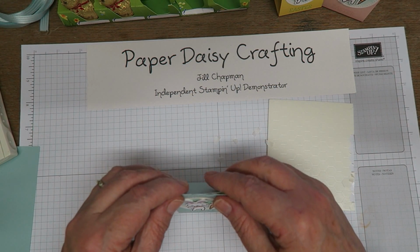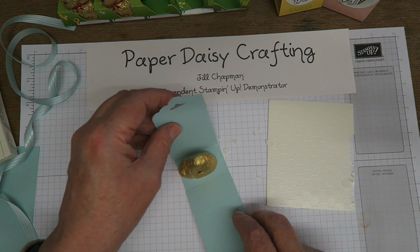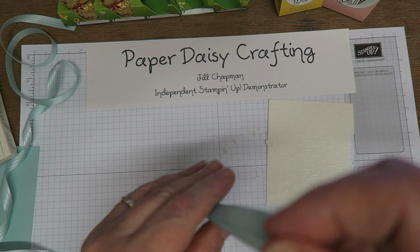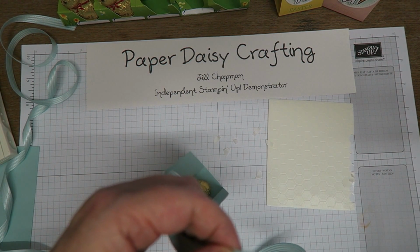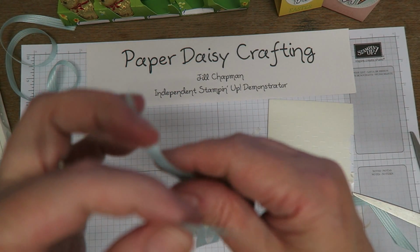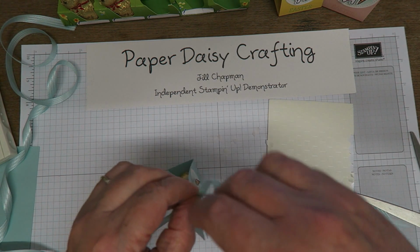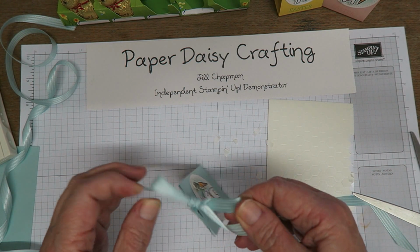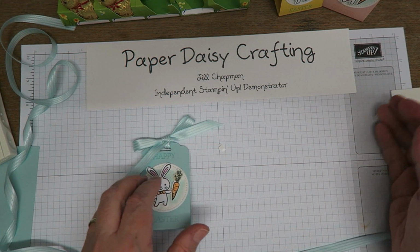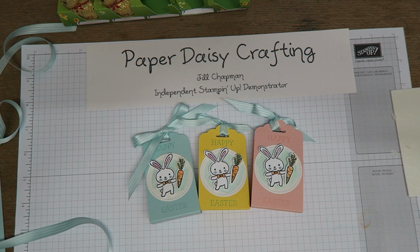And then the last thing we need to do is just thread some ribbon through. So I've got Pool Party ribbon. Always difficult to judge quite how much ribbon you need, but take it through and make sure you allow enough to make a bow. So I think that's probably enough. Let's trim that off, nice pointed edge, and just tie a bow at the top, and there you have it. Little Easter table favour. So we now have, get rid of all the rubbish, we now have a set of 3. Like I said, I'm going to make several of these to decorate my Easter table.